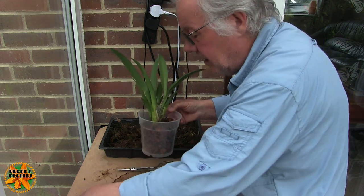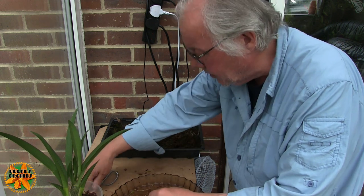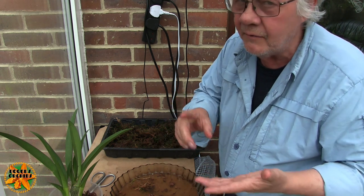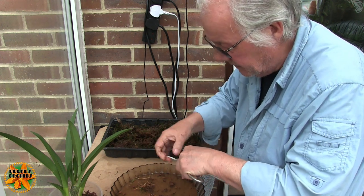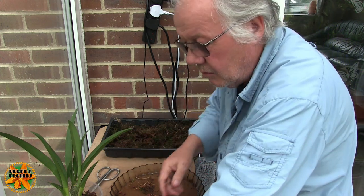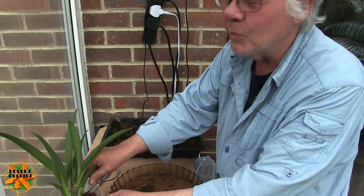Then that's what it can sit in for a while — it won't get any feed. I watered and fed virtually everything in here — all of the mounts, all of the normal pots and the holey clay pots. What didn't get done was the cooler, shadier set and Derek's plants, which I treat like the cooler shadier ones. They get virtually no food — they're just not growing enough to warrant loads of food yet; they're not big enough and strong enough. As do my cooler shadier set, because they don't use the food. So we'll put our label back in, just to remind me that it's an Oncidium hybrid, because I'd forget otherwise.